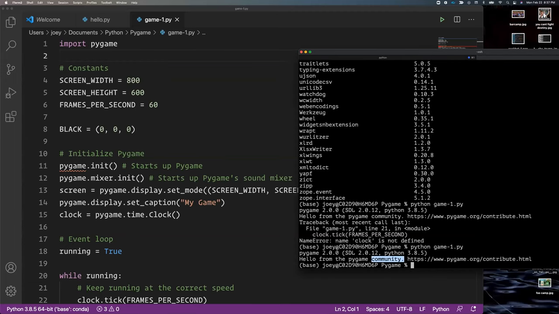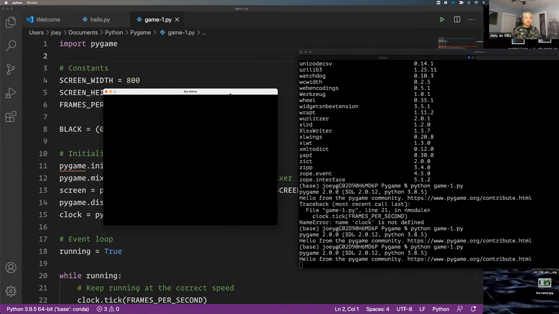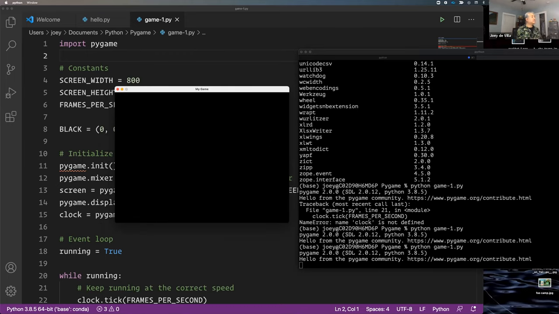Documents. And once again, I'm going to share my screen. Oh, okay, we see it. Good. So once again, I'm going to demonstrate: if you type in Python followed by the file name, you should see in the command line a text line that says, "Hello from the Pygame community." That is just a little message that Pygame always displays when you run a Pygame application. And you should see a window somewhere, completely blank with a black background and a title bar that says My Game.